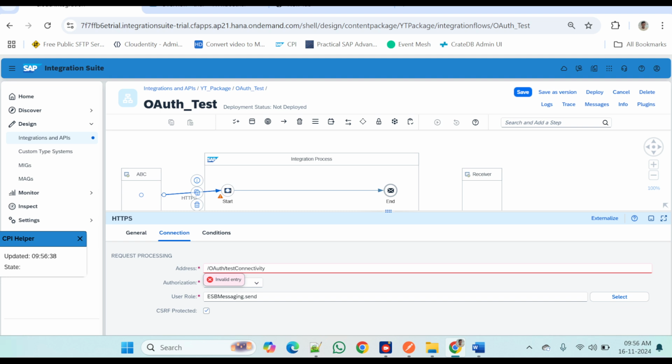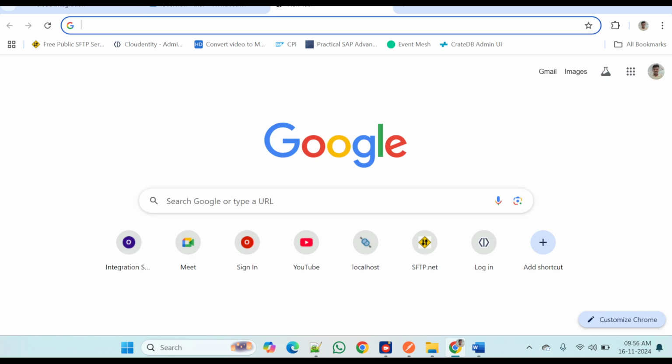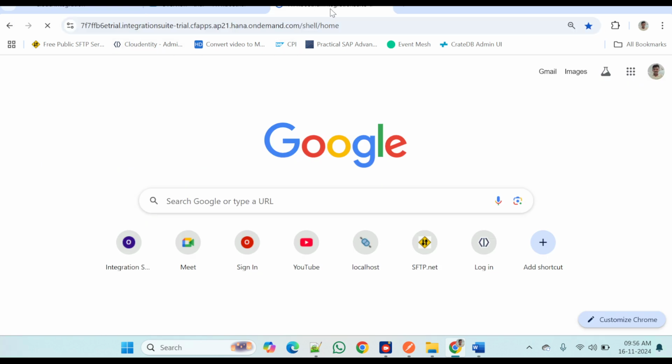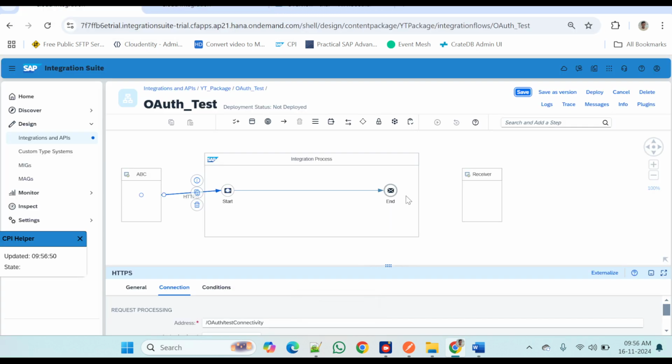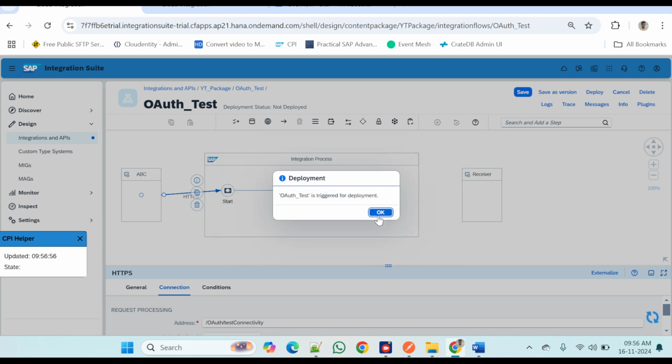You can give any name, guys. I am giving a meaningful name here, OAuth test connectivity. I have created this one, and I am going to deploy it.